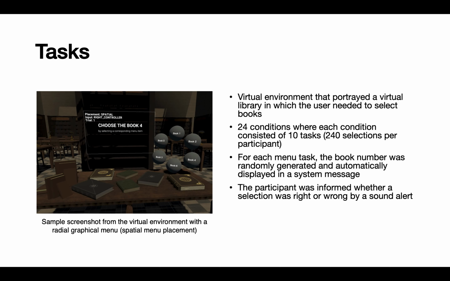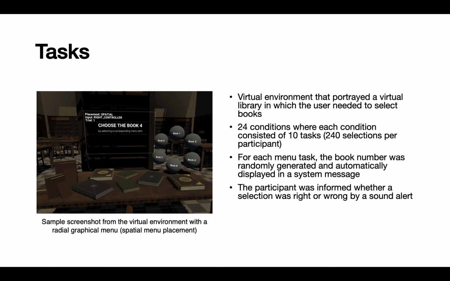Our participants were immersed in a virtual environment that portrayed a virtual library in which the user needed to select books. We had a total of 24 conditions in our study, and each condition consisted of 10 tasks. In each task, the participant was asked to select a graphical menu item using the given selection technique. For each menu task, the book number was randomly generated and automatically displayed in the system message.